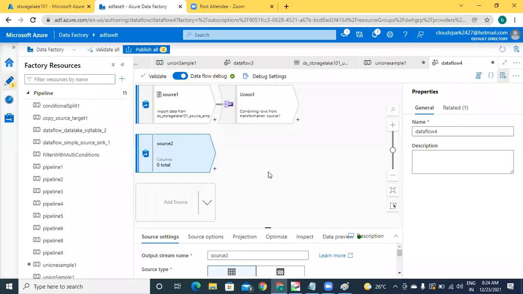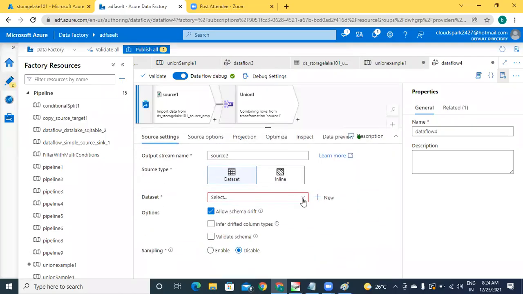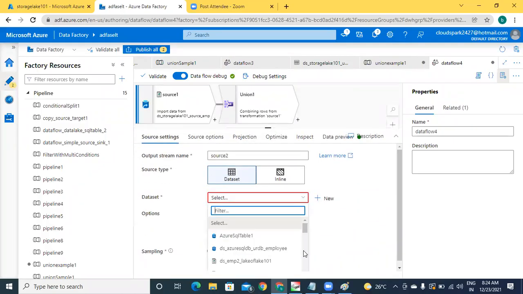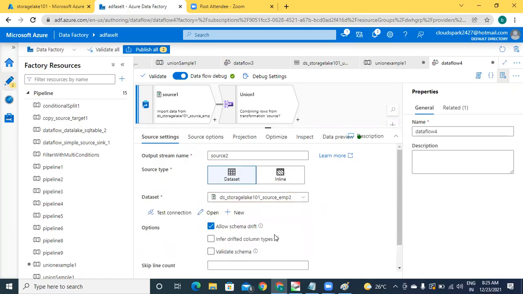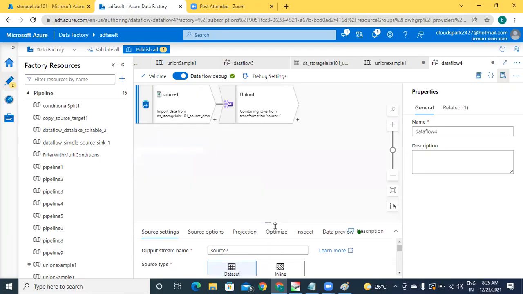For this source, configure your second file. The second data set I am giving is for EMP2: ds_storage_lake101_emp2, the second data set. Okay, now that is configured.